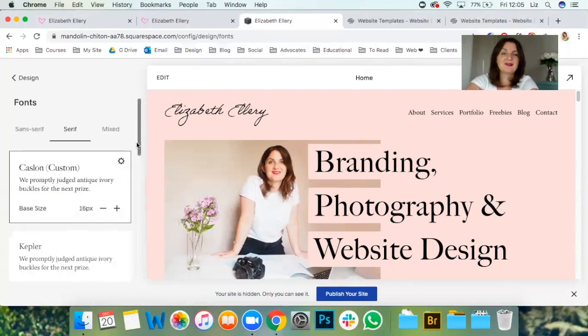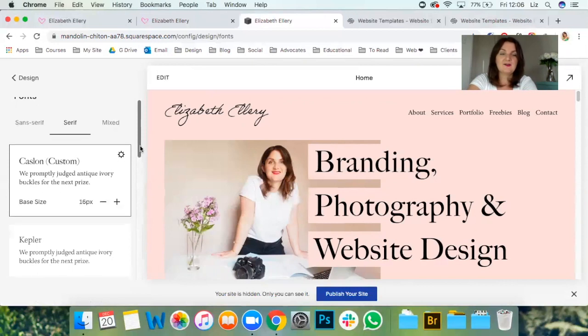which is being a little bit slow today. I think what's happened with 7.1 is they want to make it a bit more difficult for you to use lots of different fonts. And that's because it takes a lot longer for websites to load with all the numerous different fonts that it has to index and search for before the page will load. So they want to try and make you use the same font family in different sizes.